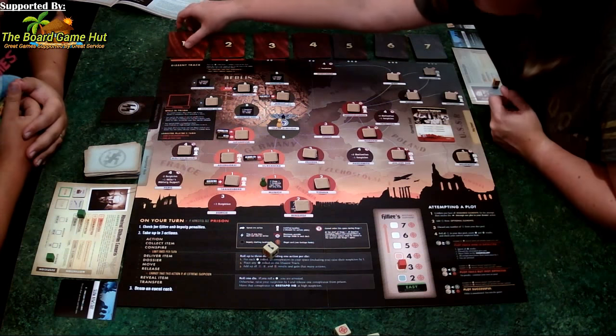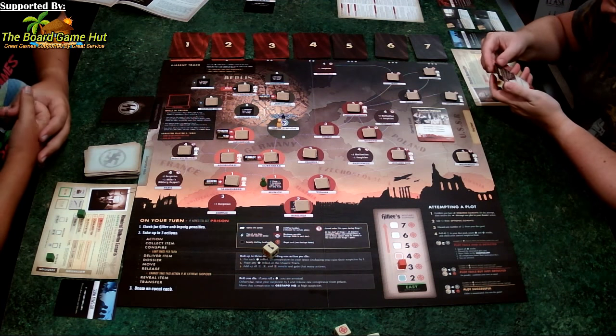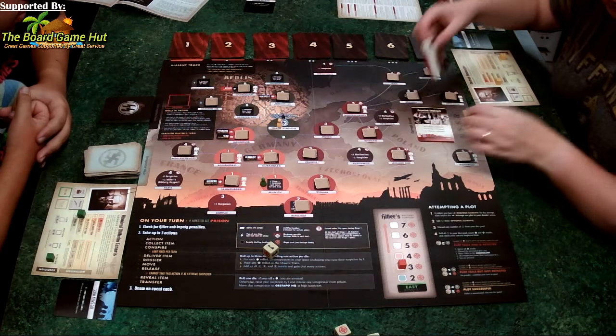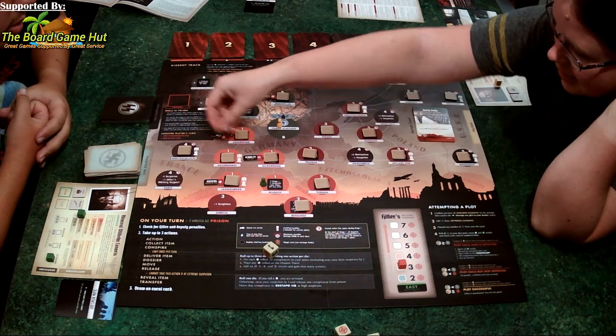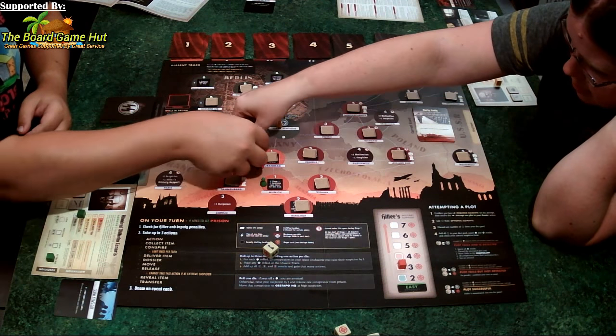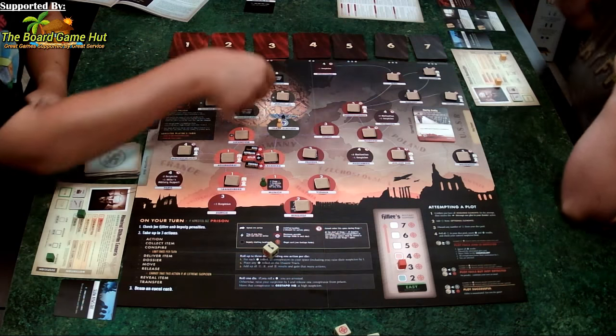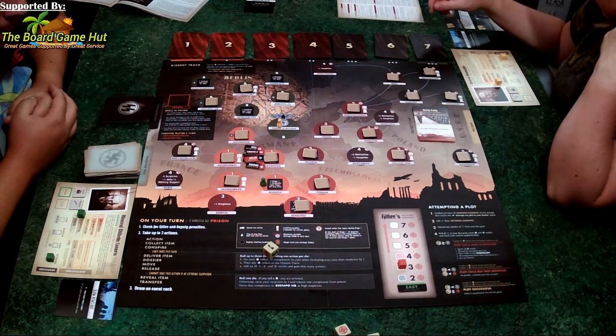And I'm done, so I'm going to draw my event card. Party rally. Move Hitler and all deputies to Nuremberg. I want to go there. Let's put it on there. Okay.